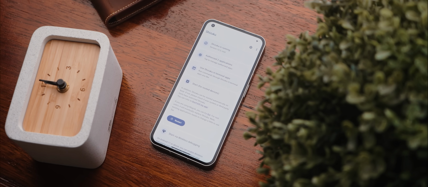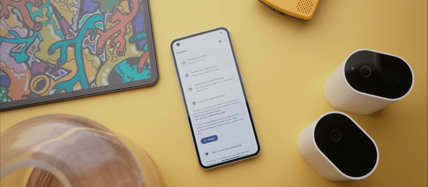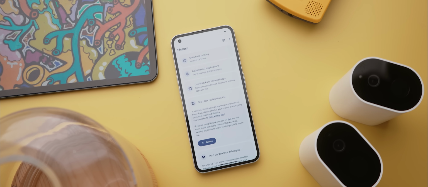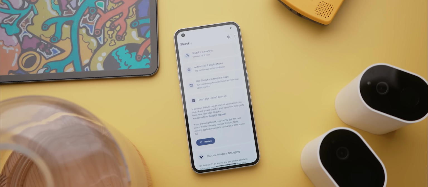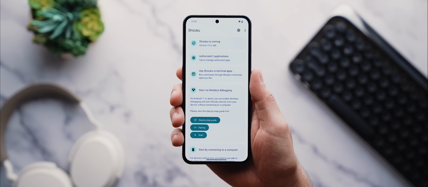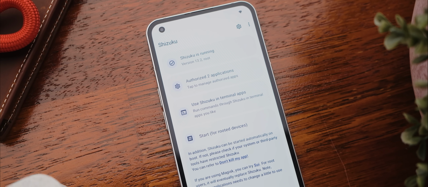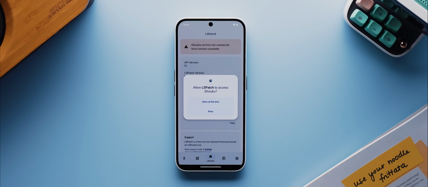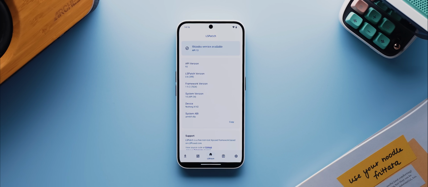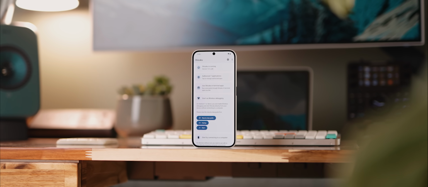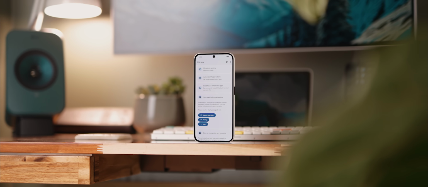All right, halfway through the list, and the next five apps all share one thing in common. They all require ADB permissions to be granted via the Shizuku app. Now, I've spoken about Shizuku countless times on the channel now, but in short, it's an app that essentially acts as a middleman between third-party applications and your phone's system APIs. So instead of having to grant ADB or super user permissions to any number of apps that require it, all you need to do is grant permissions once to Shizuku, and from there on out, it can grant those ADB permissions requested by any other supported third-party app for you. It's really, really cool, and if you're into system customization, then it is a serious must-have.